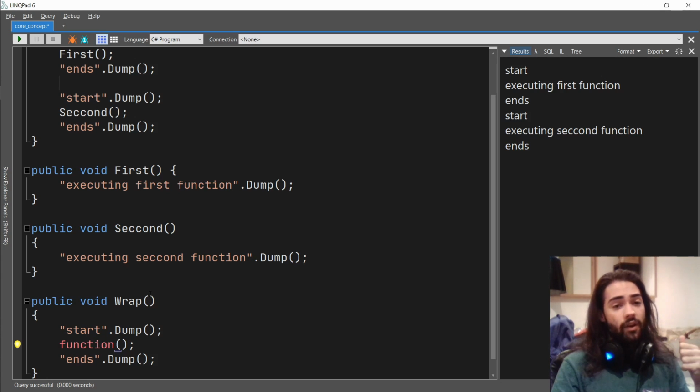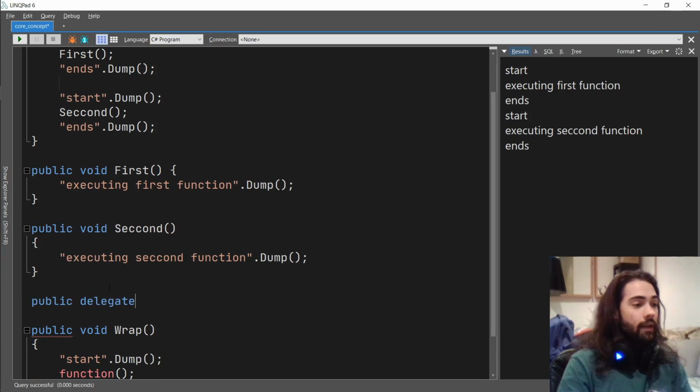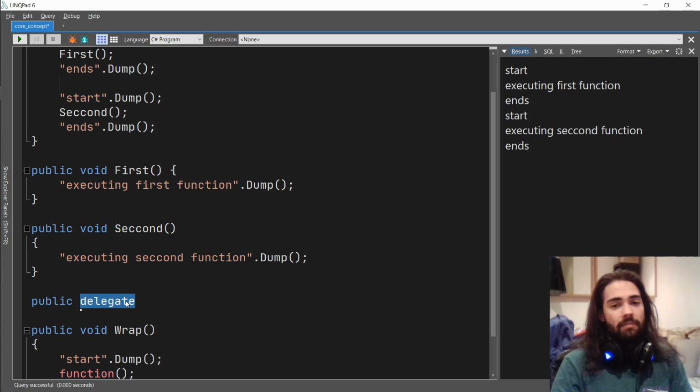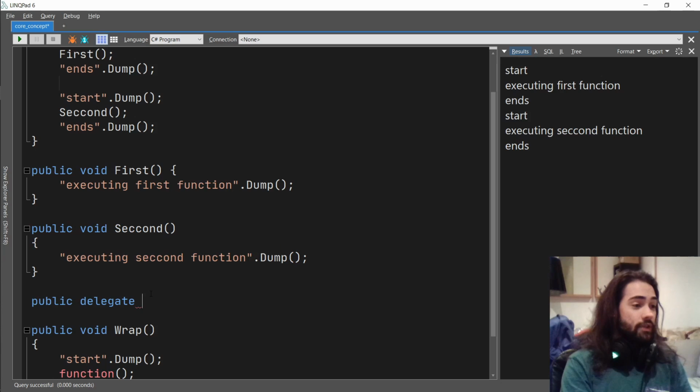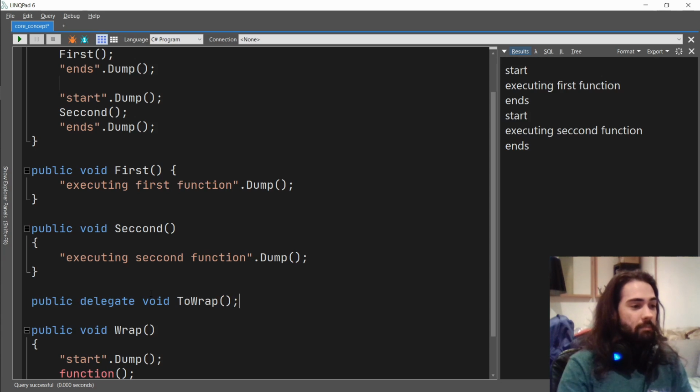So how can we pass the function as a parameter into this function? There are two ways. There is the old way with using delegates, which is essentially like an interface for a function. Okay, so we can create a public delegate, and delegate, it's basically an interface, all right, but for a function, all right? The same way that you create an interface, you're creating an interface for a function, and then you specify the signature of the function. So the signature of the function is how many parameters does it have and what return type does it have, right? So return type is void toWrap. We'll just call it toWrap because I'm going to leave this in a second, and it passes no parameters, okay? So now we essentially created an interface toWrap for a function.